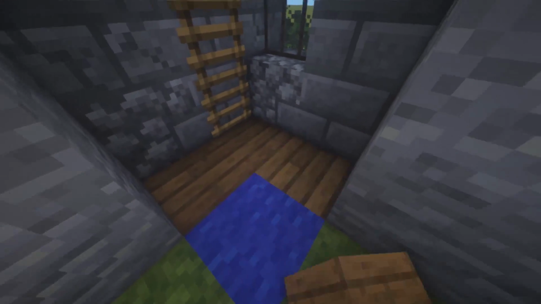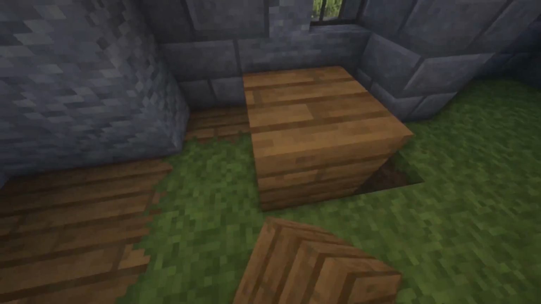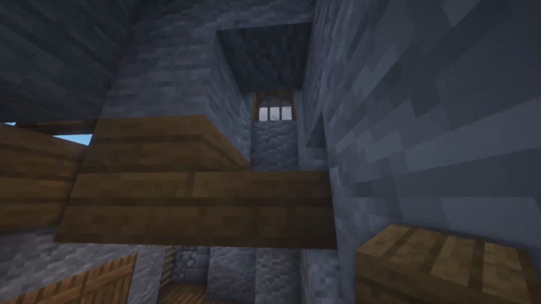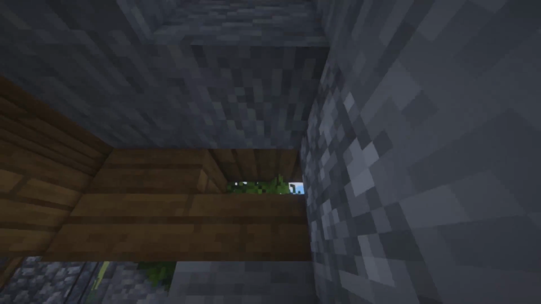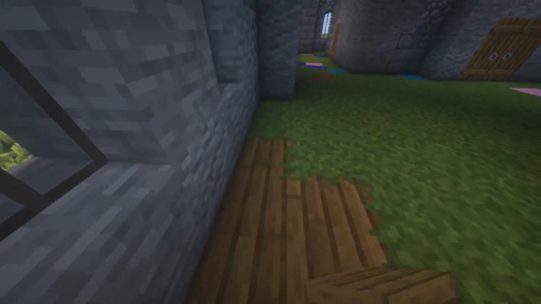So now let's just grab some spruce planks and start filling in the floor. Just replace all this grass. And this part over here is super messy. I'm just going to see if I can clean it up a bit. So let's break that stone brick. Maybe break some of these wood planks. I can't break that because that leaves the outside, so let's put that back. And yeah, we'll worry about that later.